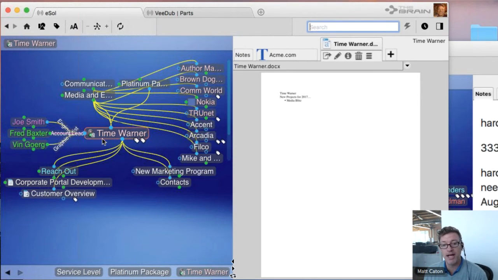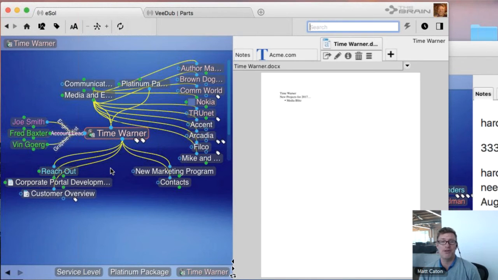Notice that it only appears when I mouse over the thought. So I mouse over, I can see this is a client in Chicago and they're one of my personal favorite clients, or it's one of my favorite thoughts in this particular brain. So a lot of very, very smooth, subtle interface changes. One last change that I'll share with you.